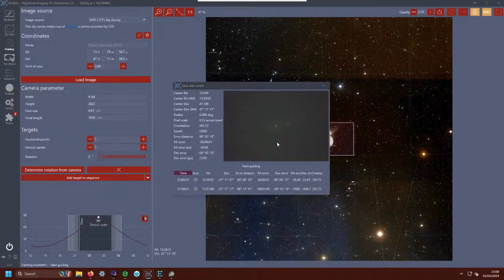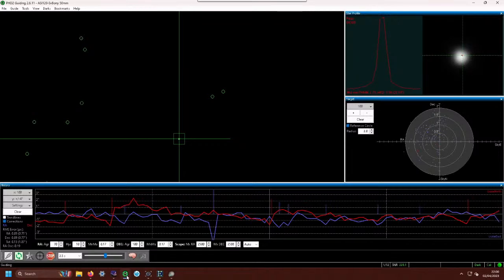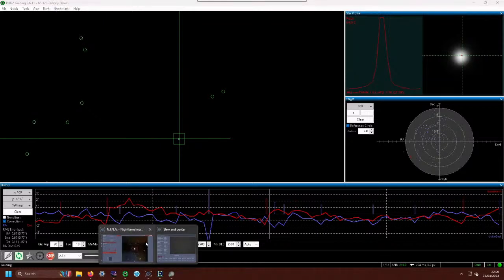Okay, so that's looking better. Is it happy with that? Yes, it thinks that's bang in the middle, and that looks about right to me. So the guide camera's up and running again now, so that's working, and we can go back.